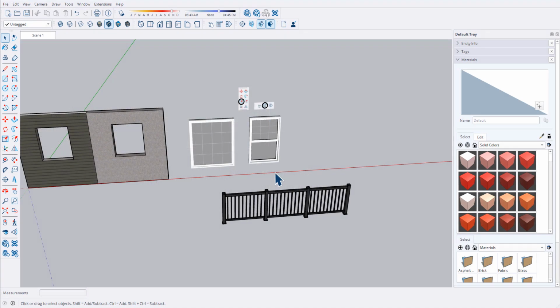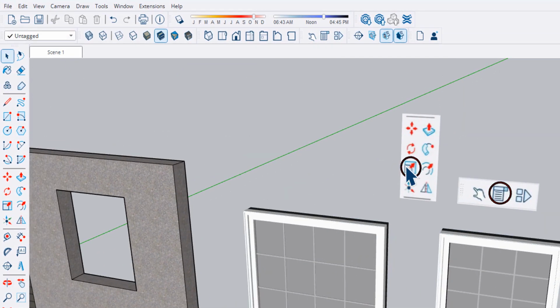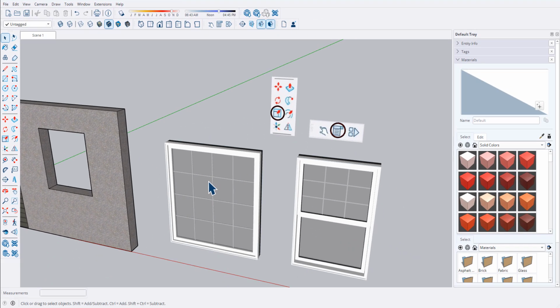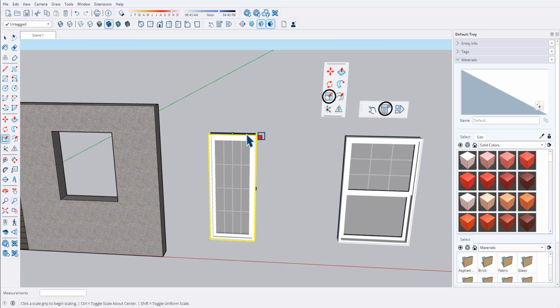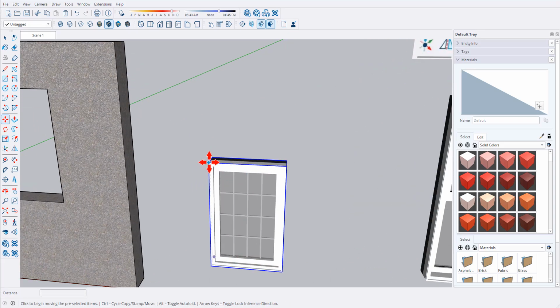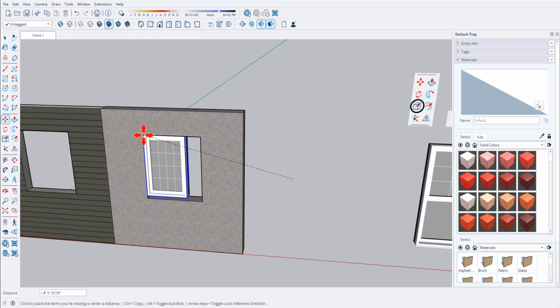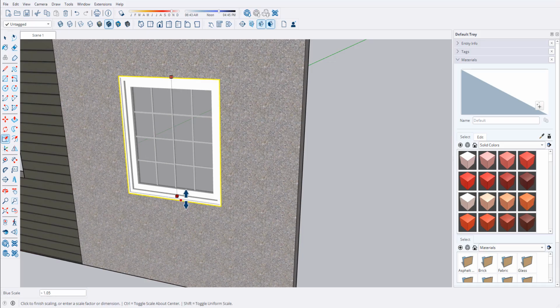Same thing for the windows, and I'd like you to use these windows for your project. So for these windows, you not only can use scale, but you also can use this. And it's up here in the dialog box, this component options dialog box. So if I click on this window, let's say, and S for scale, and click here, it just resizes the frame, right? I would a lot of times use the move tool, click, put it here in the window opening, and then S for scale, and then same thing down there.